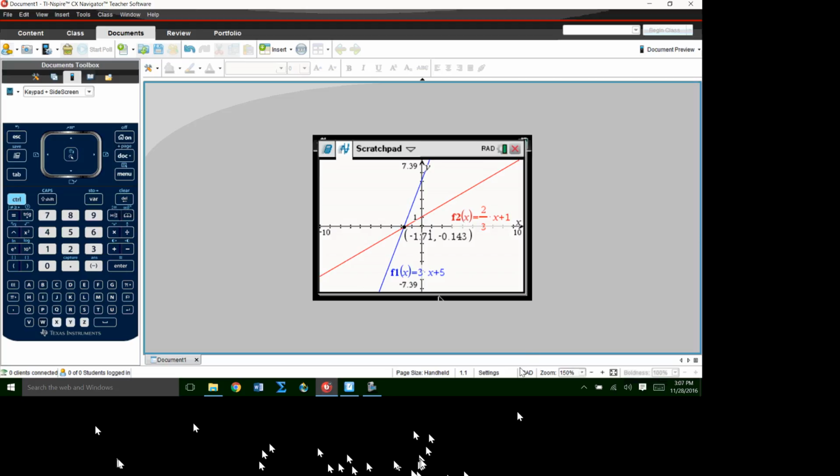And right there you can see that it brings up a point for us, negative 1.71 comma negative 0.143. Now what's important for you to know is this is way closer, but this is still not exact either, because your calculator is needing to round that decimal at some place. So it looks like it's rounded that second value, the y, to the thousandth, and the first decimal to the hundredth. So just be aware that this is definitely much more accurate, but not exactly perfect.